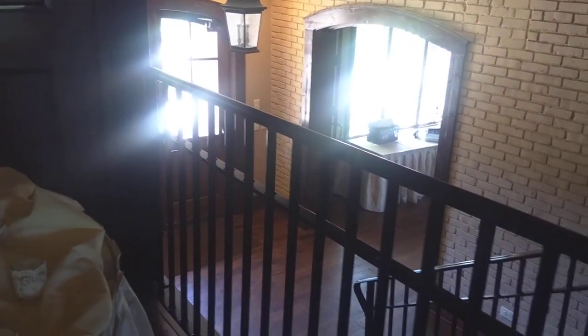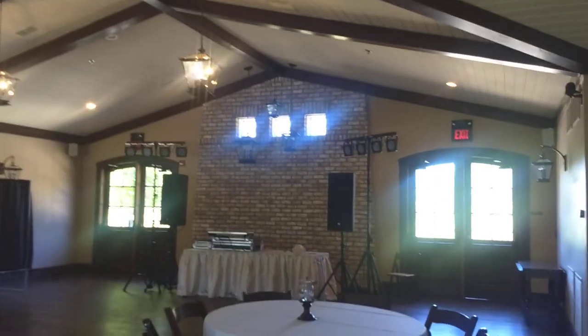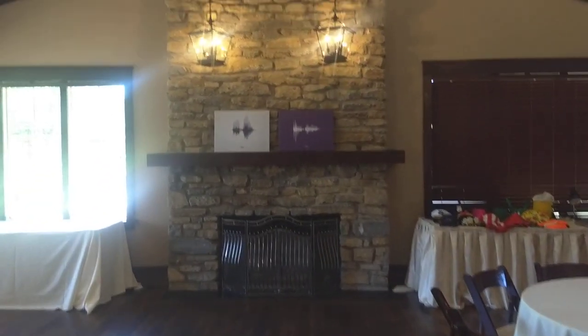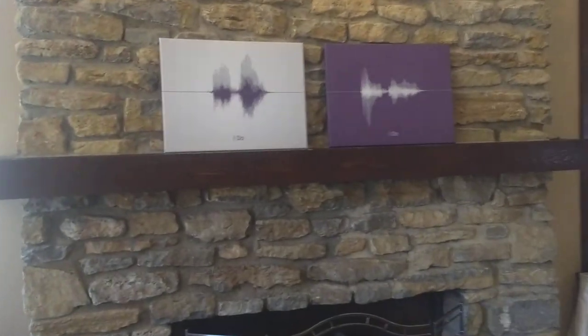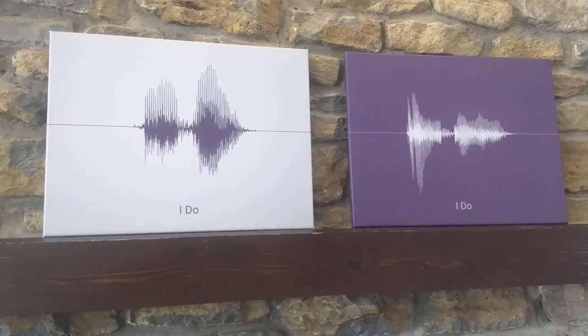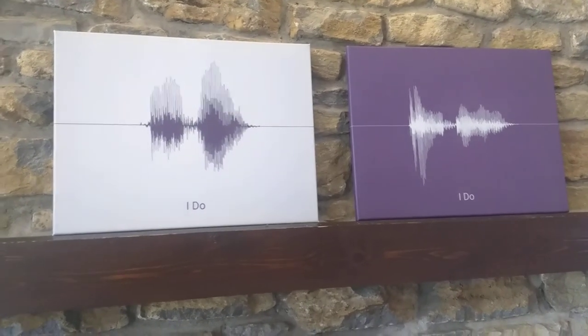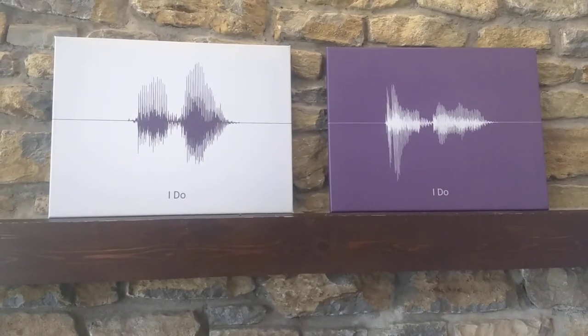And then we'll take you down to this other room right here where the photo booth is at, give you some visualization of what that looks like. Because typically when we have a booth here, we're set up in this room. This is where a lot of the dancing will take place tonight. Another fireplace. I've never seen this in 11 years of running photo booths — the bride is, I believe, a radiologist, and they were able to capture the visual representation of saying 'I do.' I don't know who is who with purple and white there, but I've never seen that. That is brilliant. Very cool.